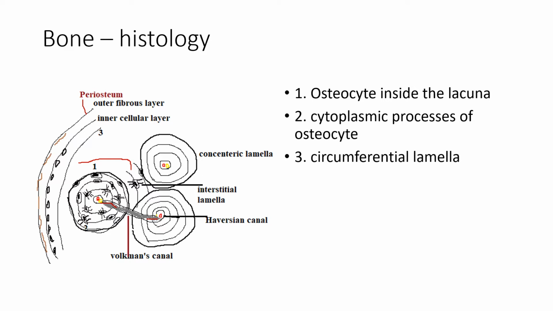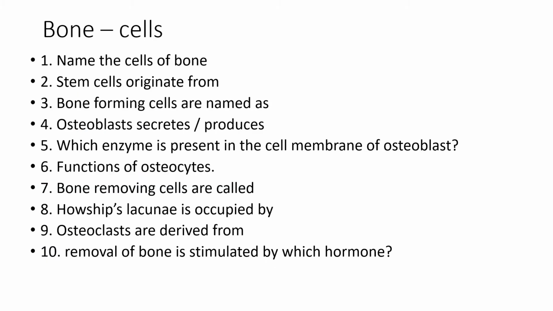Here 2, and then 3. I have marked 2 here, and then 3 is your circumferential lamellae. So everything has been marked. For this only you will be getting marks in the exam. And between, the interstitial lamellae also we have written. The interstitial lamellae you have to draw in between, just because of the osteoclast resorption of the bone tissue. And then these are the MCQs and relevant questions that we will ask in the exam.